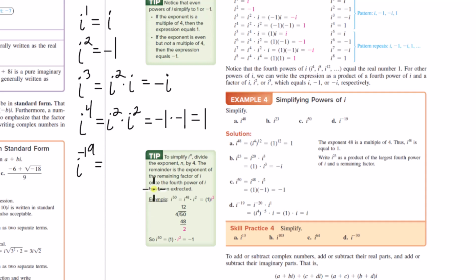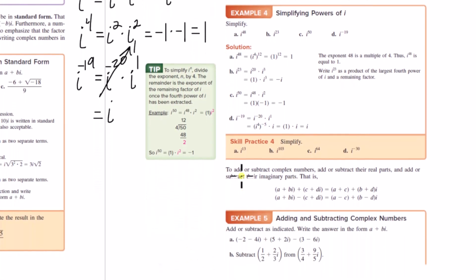We're saying we can write this as i to the -20 times i to the 1st. You see, -20 plus 1 is -19. Well, we know, again, this is 1. We're left with i to the 1st. It's the same exact thing, but you go in the other direction. You're just trying to separate it into i to the 1st, i squared, i cubed, by some negative number that's divisible by 4 power. Okay.